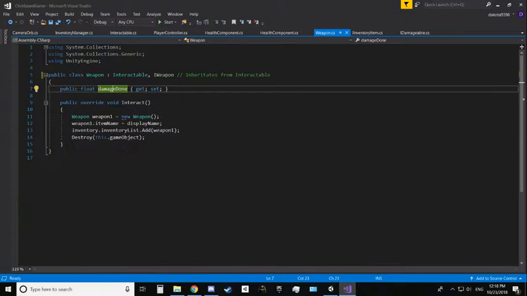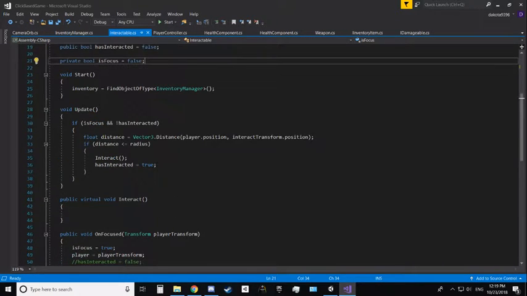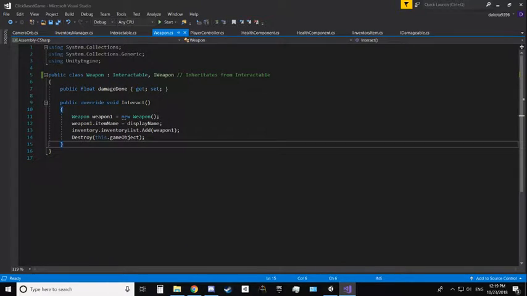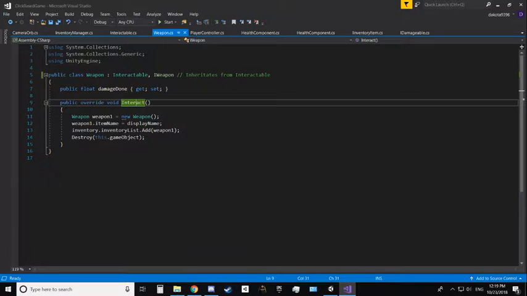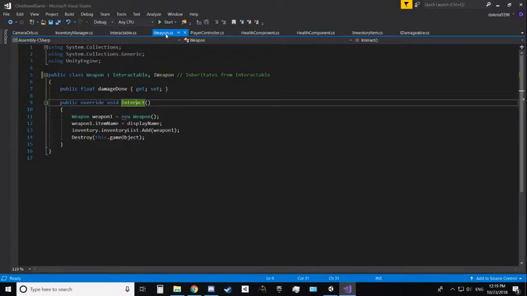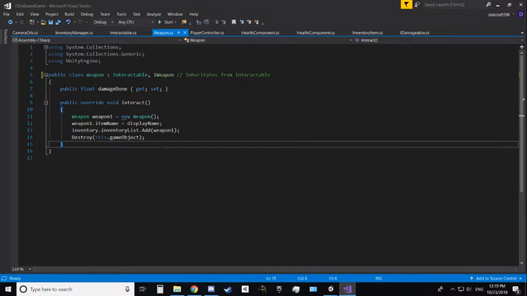So the weapon inherits from iInteractable. So it gets everything that was in that, and inside it, I can call a public override void interact, which takes the virtual void and I can override it to do something else that I want, like add it to the inventory and destroy the game object.